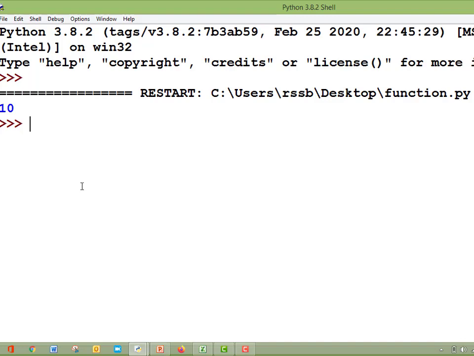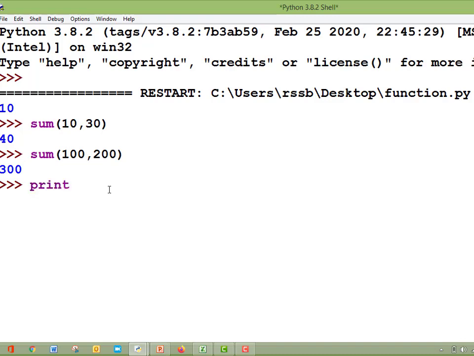So this we call a function, because if I want to use the same function again, this time I just want to supply different values. Let's say this time I supply 10 and 30, and you can see the answer 40. Next time let's say 100 and 200, so the result comes here. So this function is created by you, and you can even use the inbuilt functions that already come with the Python language.